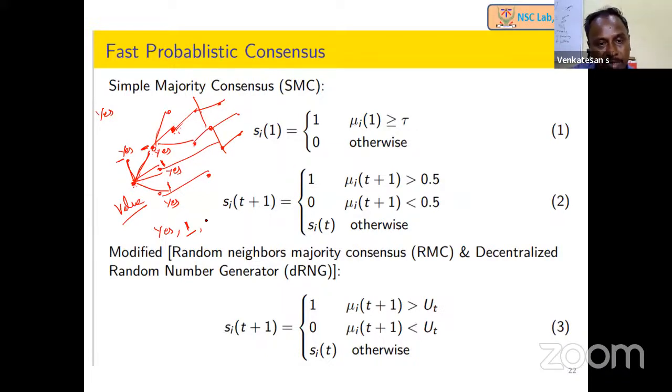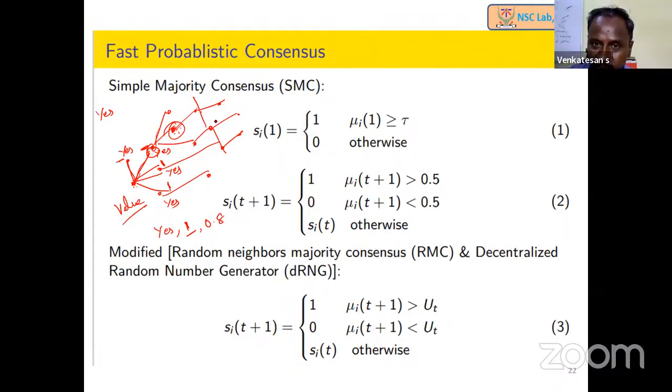So in the next round, it may be 0.8% I got as the right, and wait for some more time, again ask. Because by that time this is getting propagated to the next level, and the response is coming back. So this person will give the consolidated output of the decision of all these nodes, and this person will give the consolidated decision of all the nodes connected. So in this way, we don't need to solve the puzzle, and we don't need to communicate with all other nodes. We have to communicate with our neighbors. Our neighbors will communicate with their neighbors, so it will go in rounds.